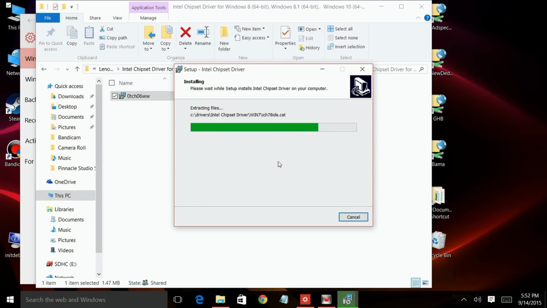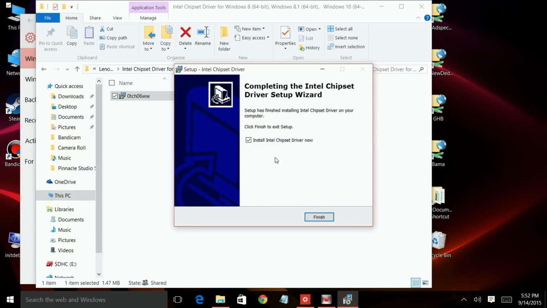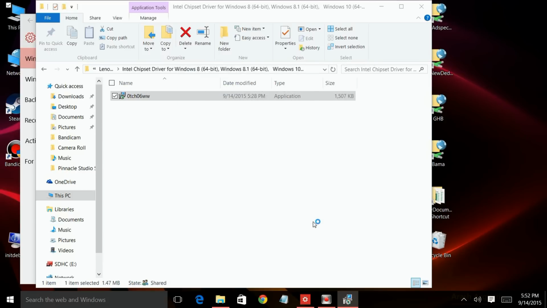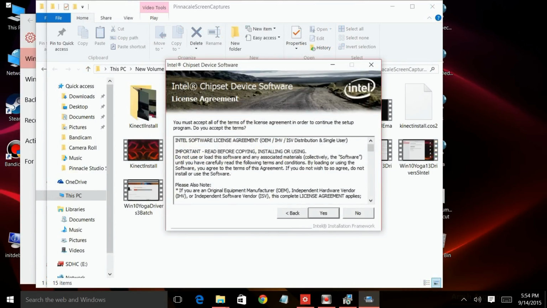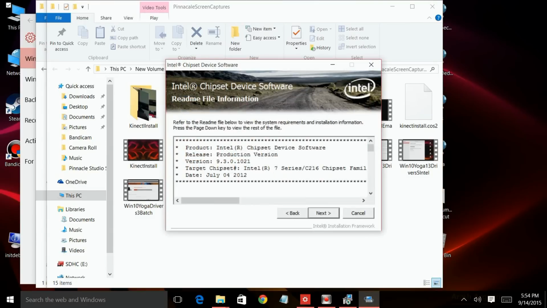So it does a quick unpacking of the driver installation, and it says go ahead and do that. Install it now. So I click on it. And it goes out and analyzes your system, and it checks the drivers that are there versus the one that you're trying to install, and tells you whether or not it actually needs to be updated. So here we are. It comes up and it says driver software, say yes, all that stuff.